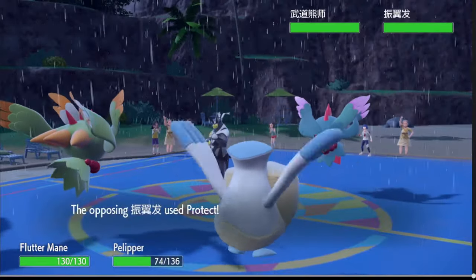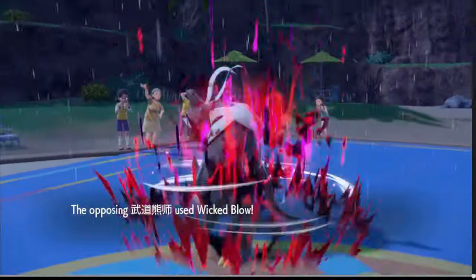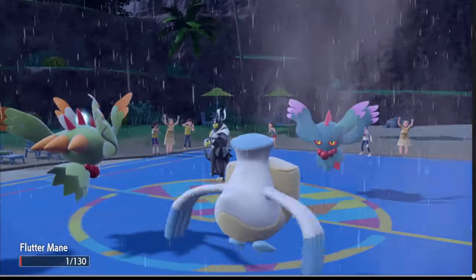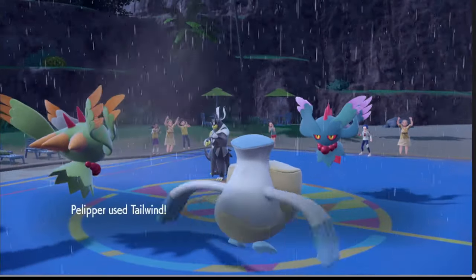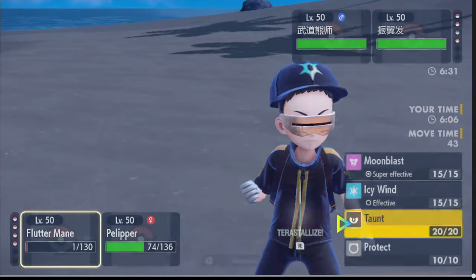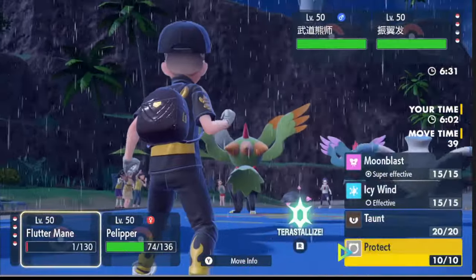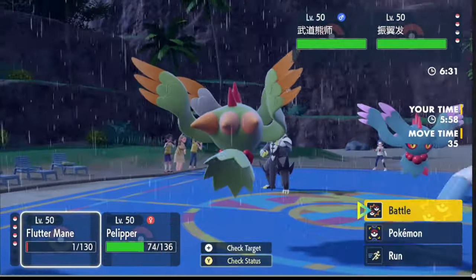He's gonna keep protecting. Okay. He's gonna Wicked Blow my Whimsicott. I mean, my Fluttermane. What? Bro, what is this guy doing? I mean, now he can, like, I'm gonna taunt. Nah, I'm just gonna, I don't know what he's doing. He might sucker punch me now.